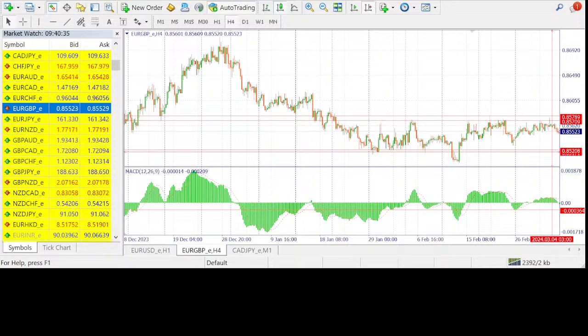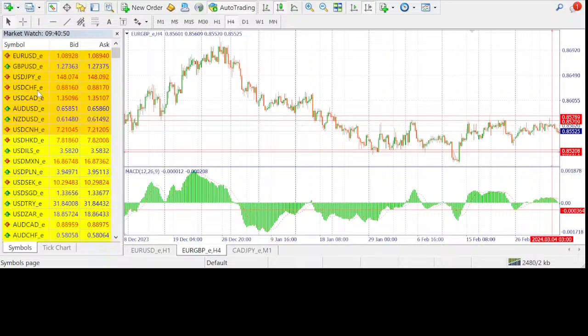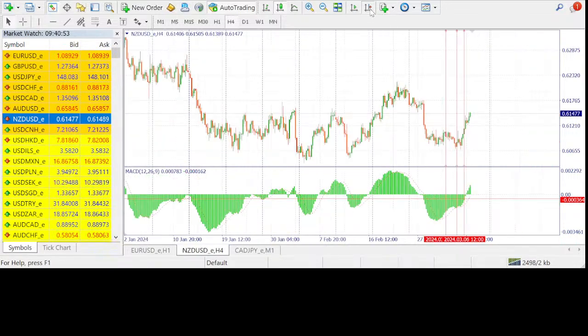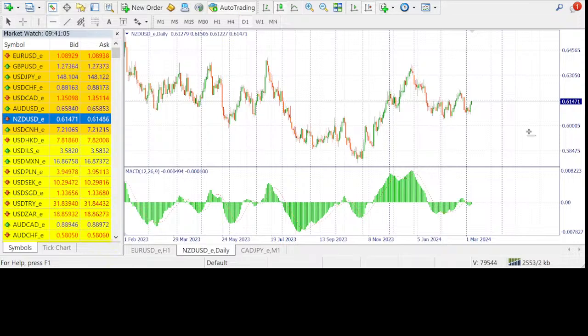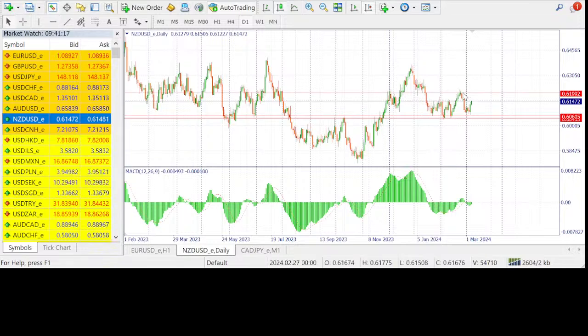The other chart which I'd like us to have a look at is NZDUSD. So with the NZDUSD so far, the price is heading upwards. We have a very good support level here. We have a resistance, there's a break above. We have a support, and we have a very good resistance level here.